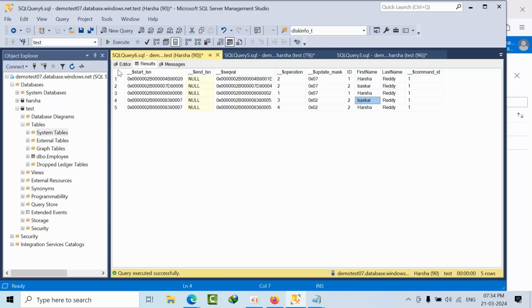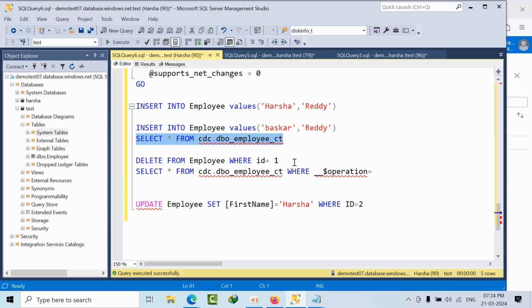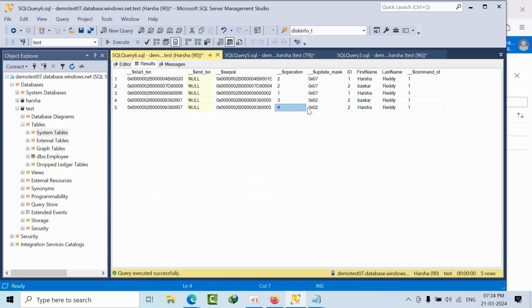Okay, but let's do one thing. What happens if I do this? So what I will do here is select star from the delete table, right? Now what I will do is delete from cdc where, what is the value? So now what I want to delete from this table.